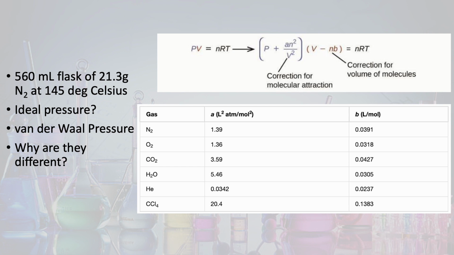You should have arrived at 46.562 atmospheres using PV equals nRT, and about 46.594 atmospheres for the van der Waals equation, which are actually pretty close, right? But again, why are they different? Because ultimately, the pressure is not very high, the temperature is not very low, and there are some attractions between molecules of nitrogen gas, whereas under ideal conditions, we would assume there are none.